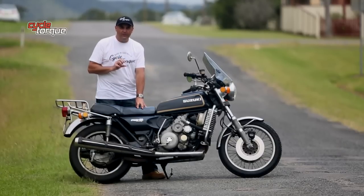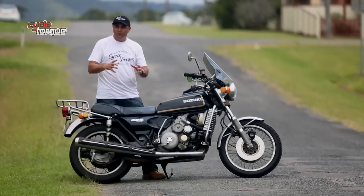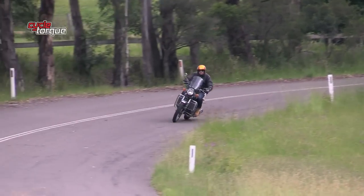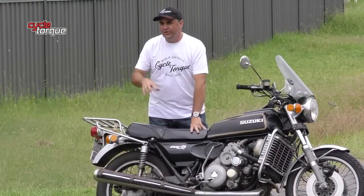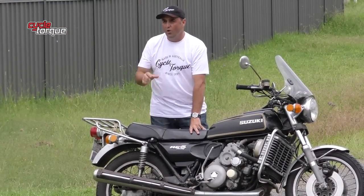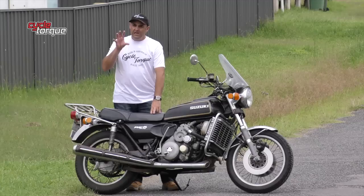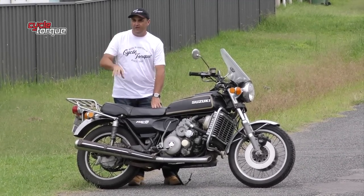And the early models had some very, very trick things that set it apart from the competition. Things like the instrument cluster, which when you turn the ignition on, a whole panel would revolve open and show you what you needed to see. Now, Suzuki had so much invested in this bike and they wanted it to succeed so much, they offered the most comprehensive warranty at the time. In the first 12 months from brand new, if you had an engine problem with a bike, they would replace the complete engine.